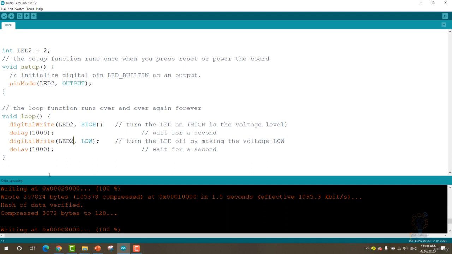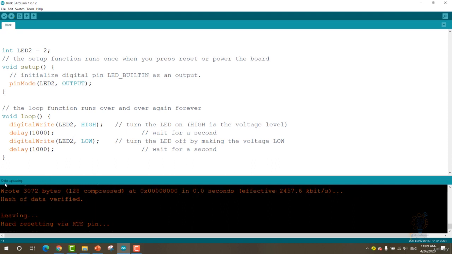As you can see, now it's writing the code, done uploading. Now, if you have the board, you can see that there is a blue LED blinking on and off.